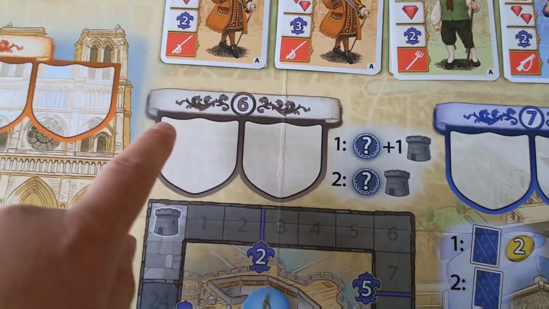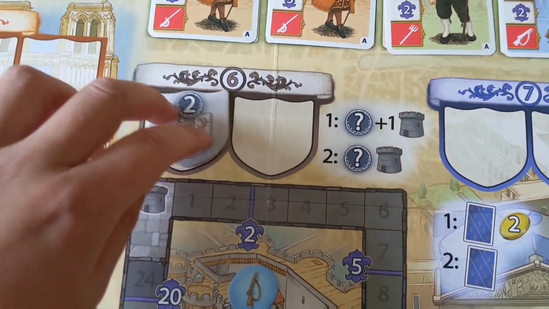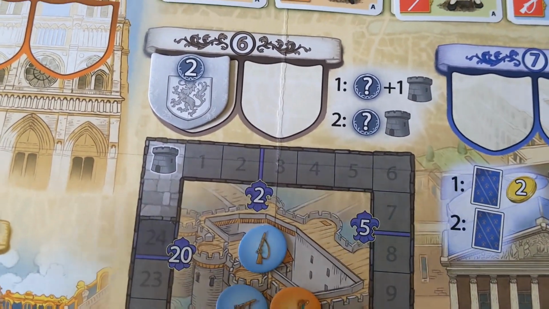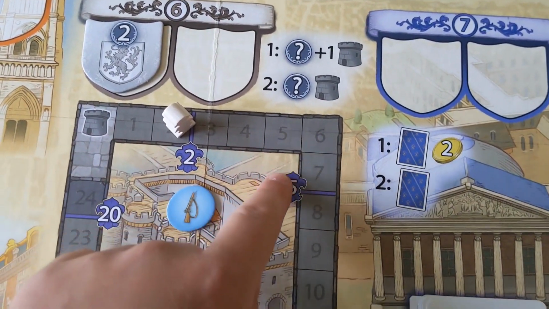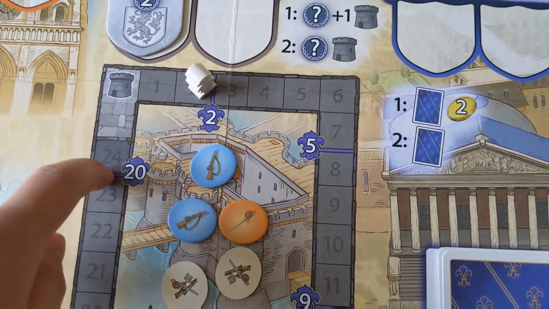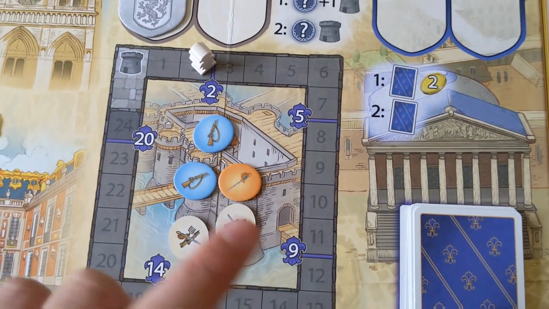So the Bastille Track is pretty simple. All you're going to do is, depending on the strength of your knight you put there, move your player piece around that track. So let's say the white player went there, I'd move it 2 spaces like so, and this is going to give you points at the halfway point and at the end game point, depending on which line you cross here. So if you really focus on this, you're going to potentially get a lot of points.